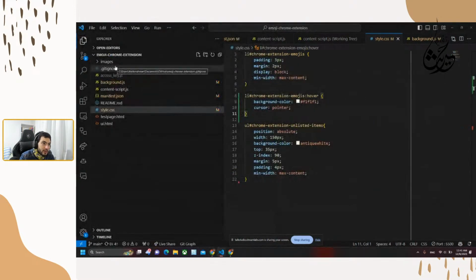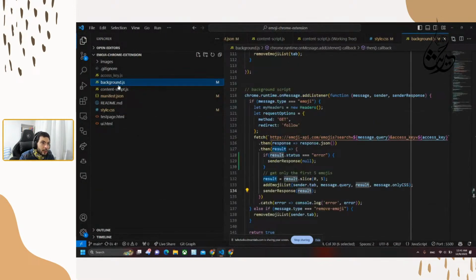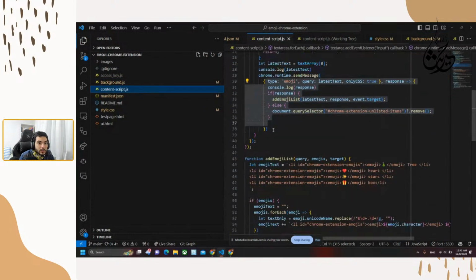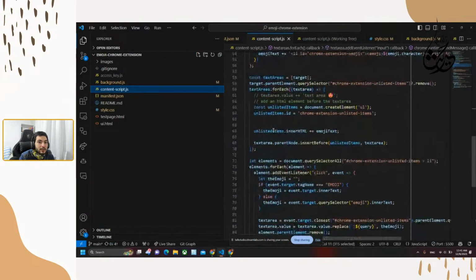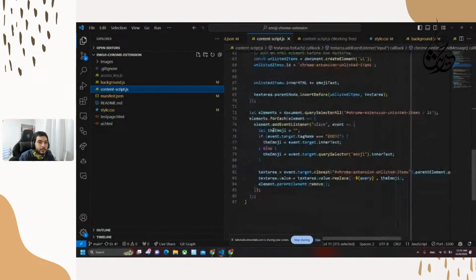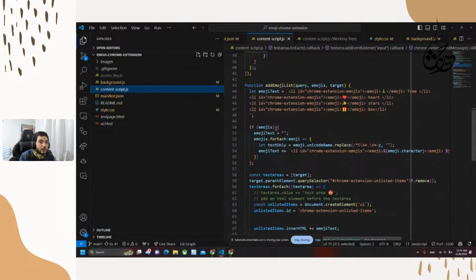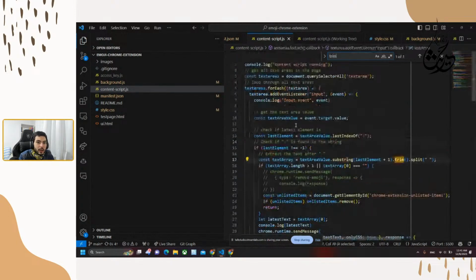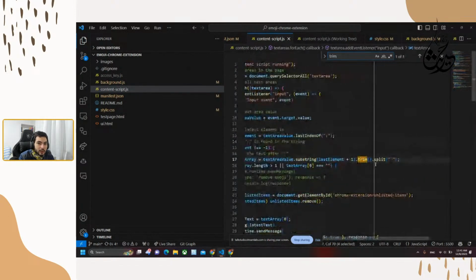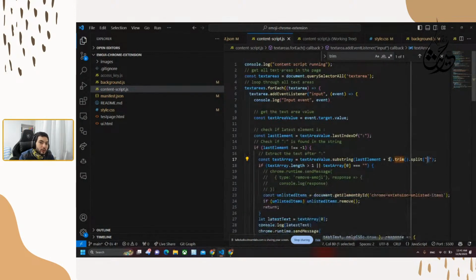But I'm thinking this is happening due to having, let's just go to content script, having the slice. Let's just search slice. I don't have slice here. Or was it trim? Yeah, I think it was because of having this substring trim split whatever here, so I could find some other approach to just do that.